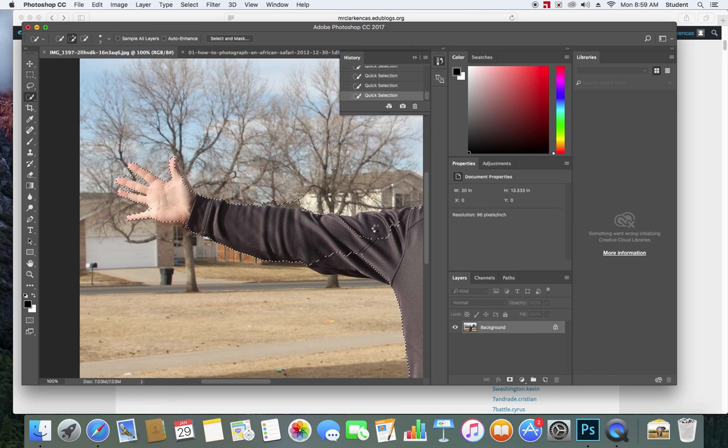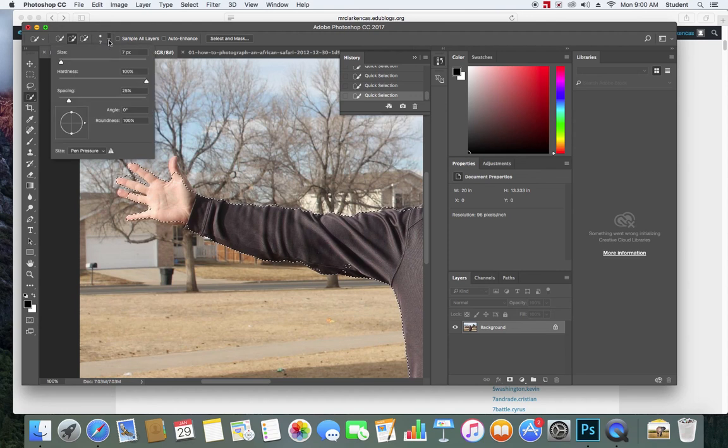Okay, so I'm going to reselect these areas that it deselected. Okay, to make sure my shirt is selected. Then I also want to deselect this area up here for the tree, somehow got selected, and this area above my arm. So I'm using the minus button to deselect there. Remember, if you need to, like on the arm there, I can go back to this plus and I can make it a larger circle.